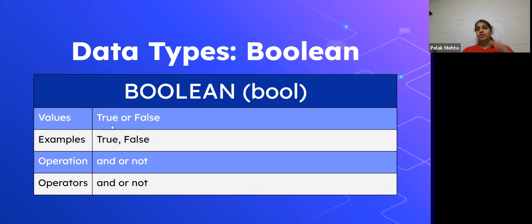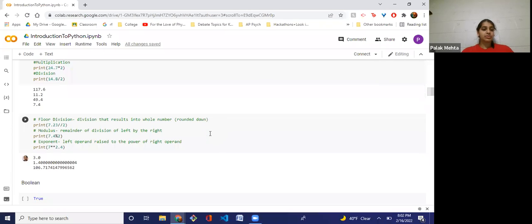Essentially, Booleans are either a true or false value, and the only examples for them are true or false. Essentially, they're really helpful in letting us figure out some more complicated functions, and figuring out if some long expression actually comes out to true, then we can do something with that. Or if it turns out to be false, then we can do something else. So they're really handy, and we'll get into more examples with them later. But for now, what we can do is use different operators, such as the and, or even the not. So let's take a look at some examples.